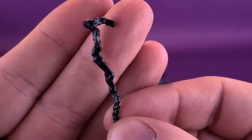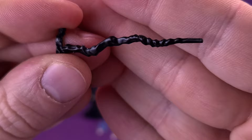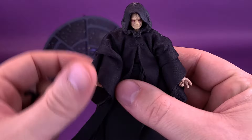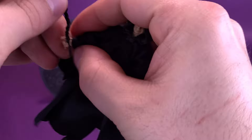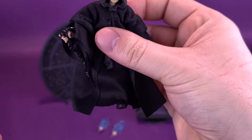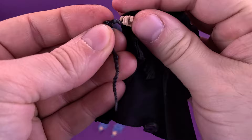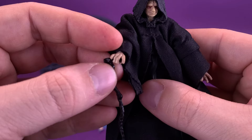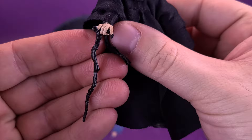He also comes included with his cane. And unlike the lightsaber, the cane — while still pliable plastic — feels like it's got a little more density to it. It looks like it's actually been forged out of volcanic rock. The cane does fit into the Emperor's hand, so if you did want to display the Emperor standing rather than sitting, you can have the cane displayed in his hand like this, or have him just carrying it. You can also have the cane with his hand turned this way and have him resting against the handle, which works best if you really wanted to have the Emperor with the cane in his hand. The figure does have some difficulty standing up, so that's one way to help stabilize it.